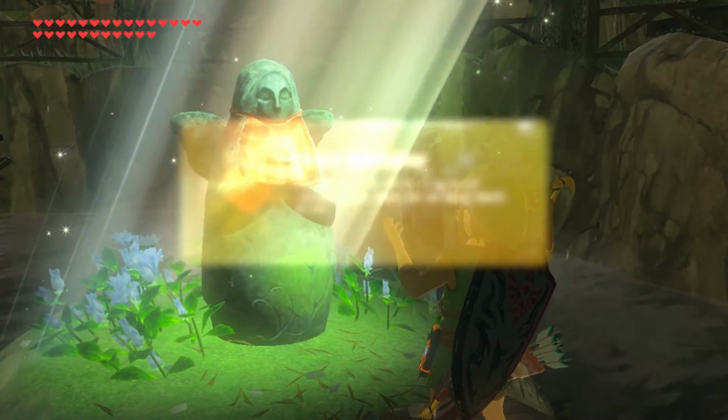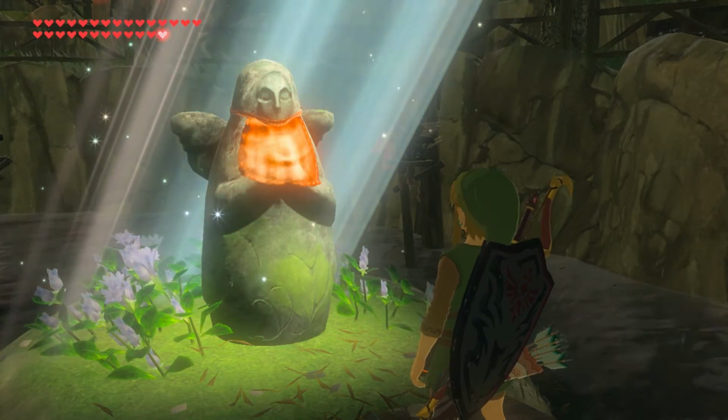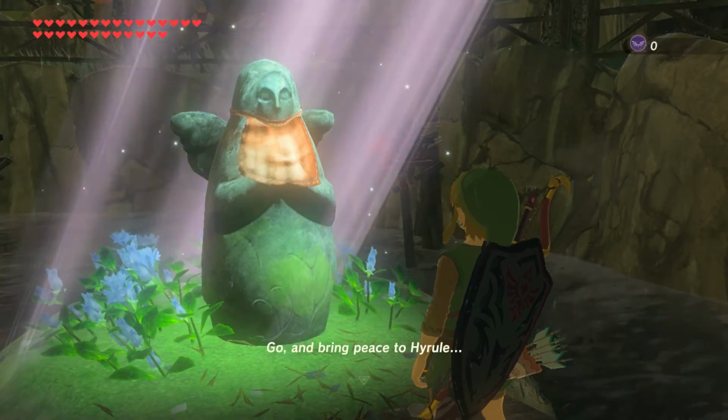27 hearts. You can either have 30 hearts and like 2 full stamina wheels, or you can have 3 full stamina wheels and 27 hearts. I think it's better this way.